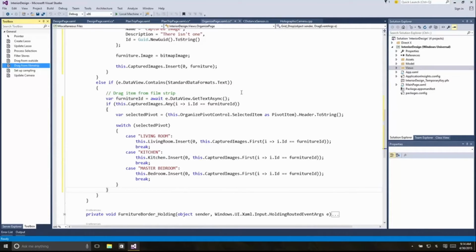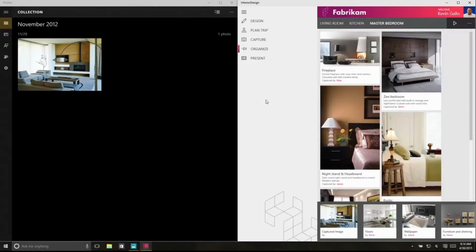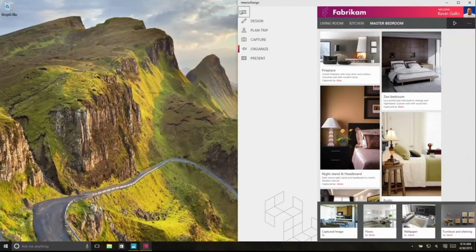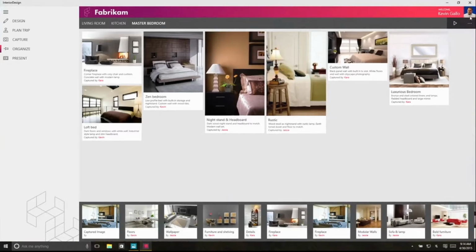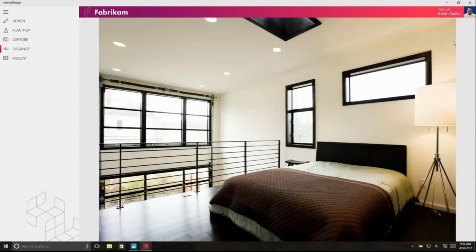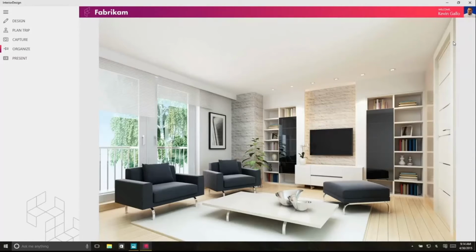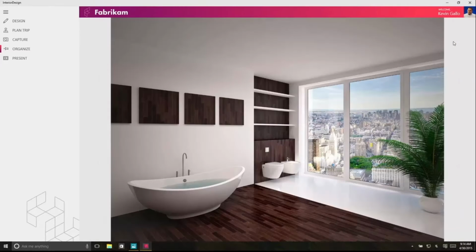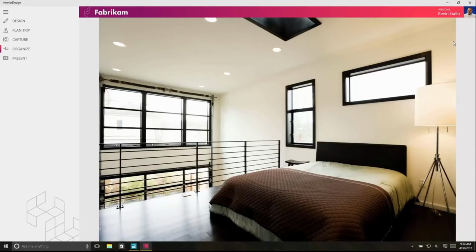So now once we get through this phase, where we've created storyboards for each room, what we also like to do is a slideshow. How do I get a feeling for what that room's going to feel like and the characteristics of that room? So here I'm going to go back and get this side. We have a slideshow mode where if I hit this, it will cycle through all the captured images for that room. So I can get a feel for the aesthetic and say, yeah, do they all match or do they not match?